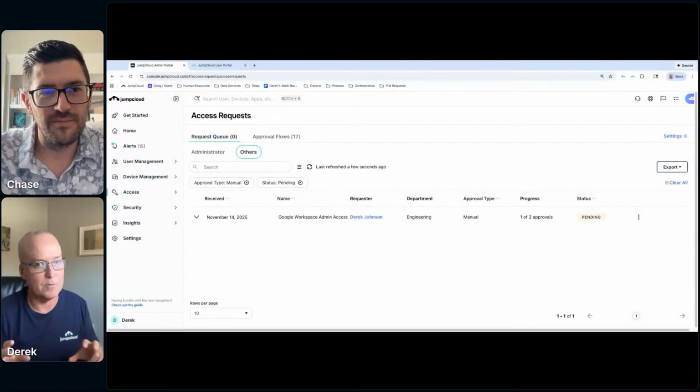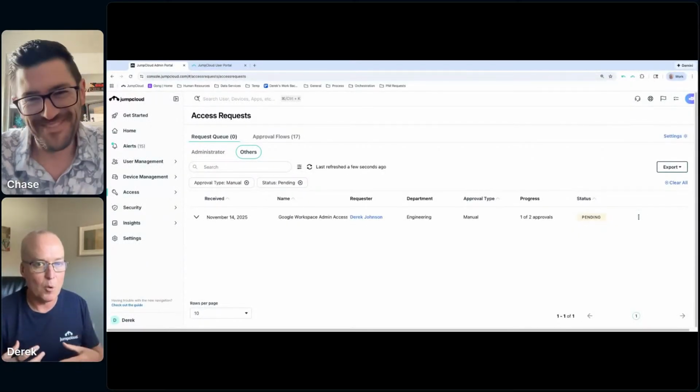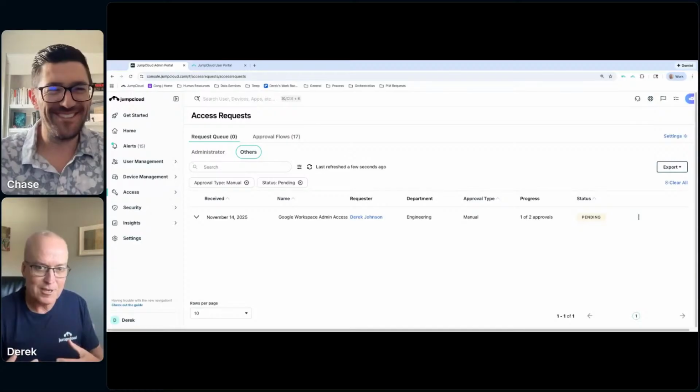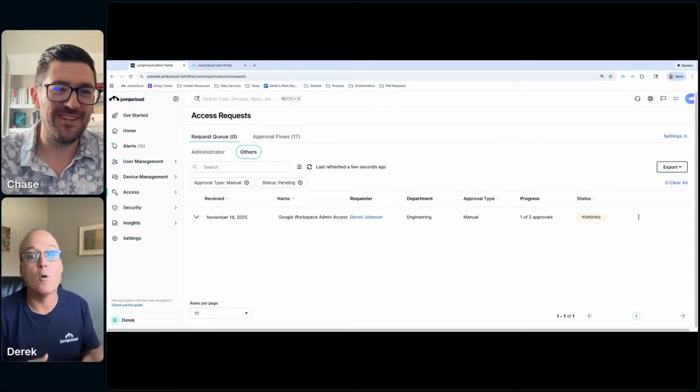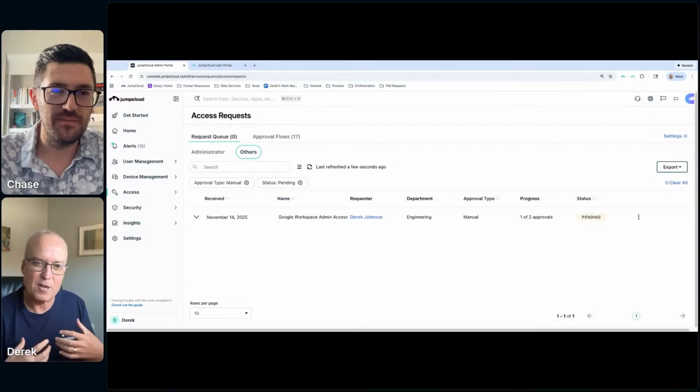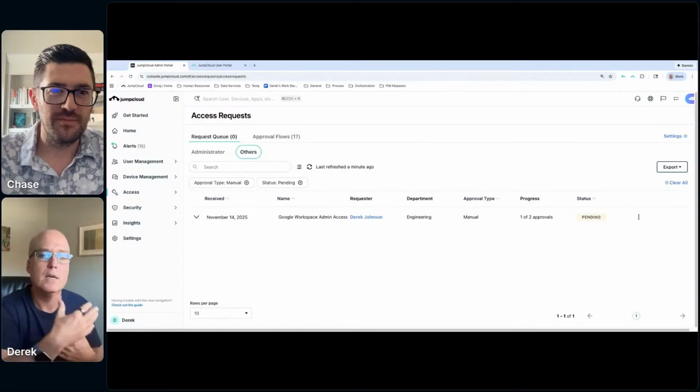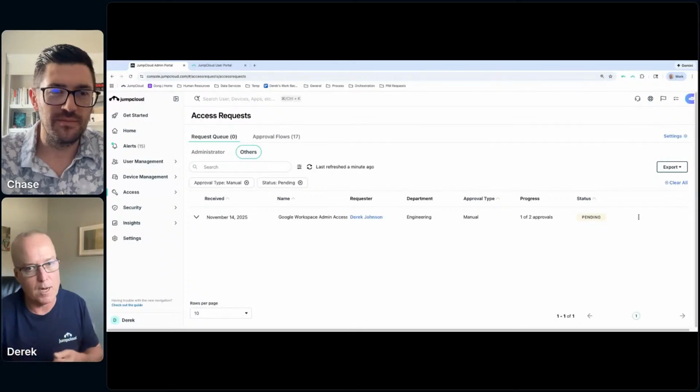We call this God mode because it was very important that administrators had the power to go unblock anything if they needed to. And we even thought through, like, okay, if they do that, if they're going out of compliance, if they're going out of bounds from what the original configured approval flow was, we want them to take an extra step and tell us why.